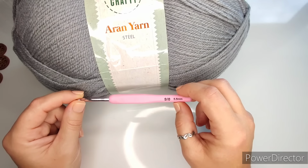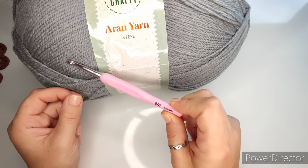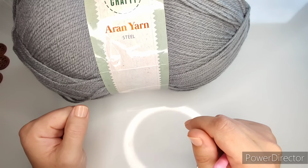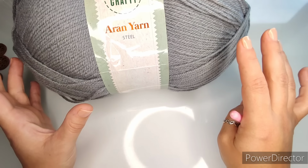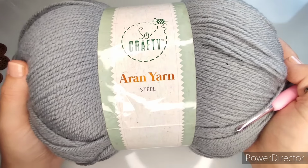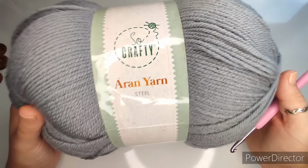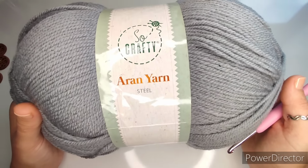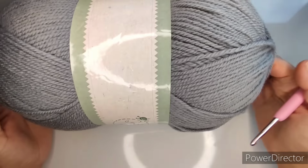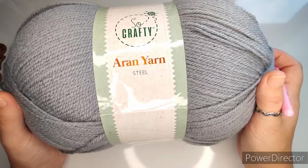Okay, so how much yarn are you going to need? For the 0 to 3 months, I ended up using approximately 300 and a little bit extra, so I think it was about 310 grams. For the 9 to 12 months, I ended up using the whole thing, and I was really, really close, like I had just a tiny little bit left. So you are going to need approximately 400 grams, plus minus. One skein should really be enough, and I will be making 3 to 6 months this time.